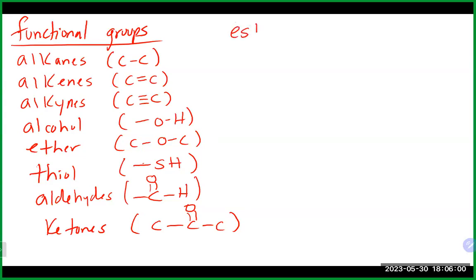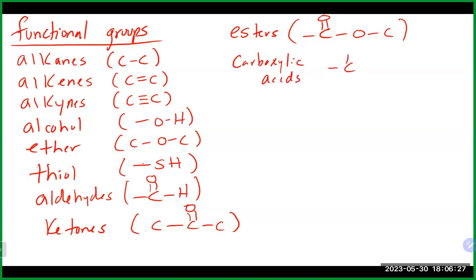How about esters? Esters have a carbon-oxygen double bond to an oxygen, and then usually attached to a carbon is sort of your ester. It's actually made from a combination of a carboxylic acid and an alcohol coming together. Speaking of that, carboxylic acids we looked at a little bit a second ago. Carboxylic acids is a carbon-oxygen double bond to the OH. A lot of times in formulas, it's written like COOH. So that is basically what it represents, is that guy right there.